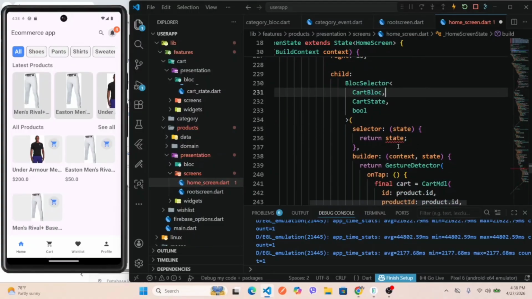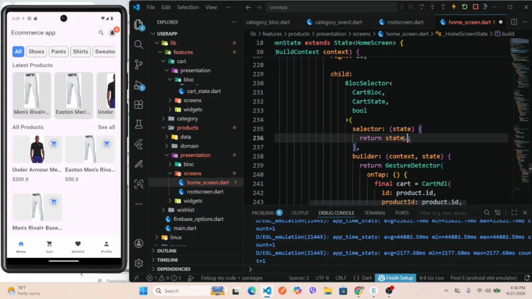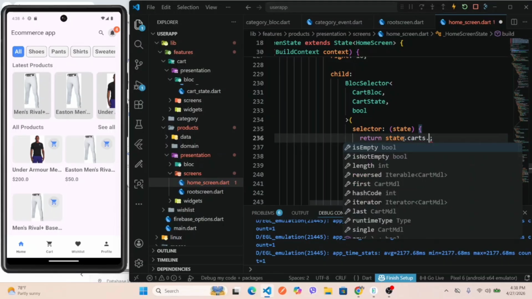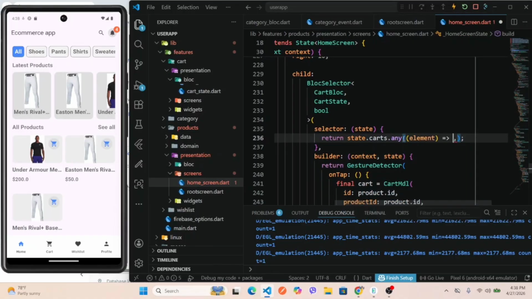Right here, bool, and we write the condition. We'll find out if the product is in the cart or not by any. It will give the particular cart ID.